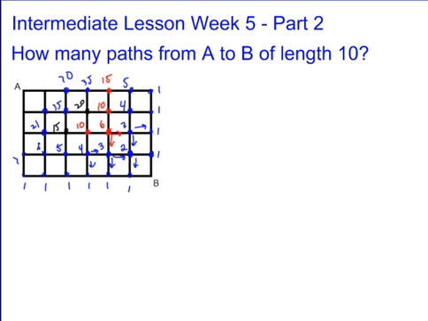This one, down is 21, to the right is 35, so that's 56. This one, you go down to get 7, to the right you get 28. Add up 28 and 56 to get this one, which is 84. Add up 56 and 70 to get 126. Add these two up, and you end up with 210. So there are 210 paths in this problem.